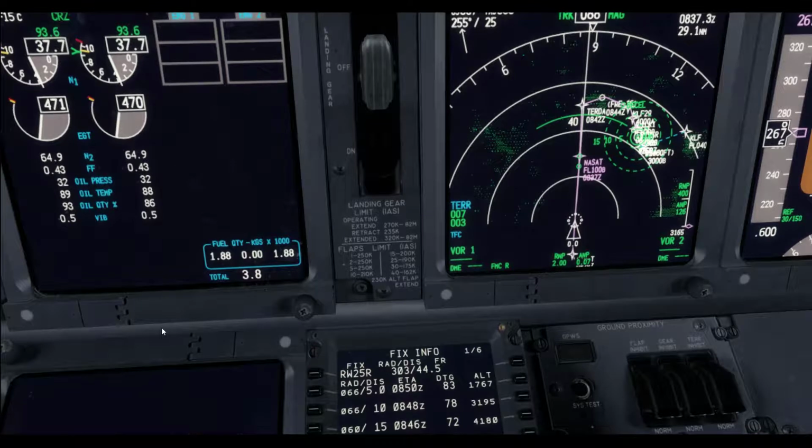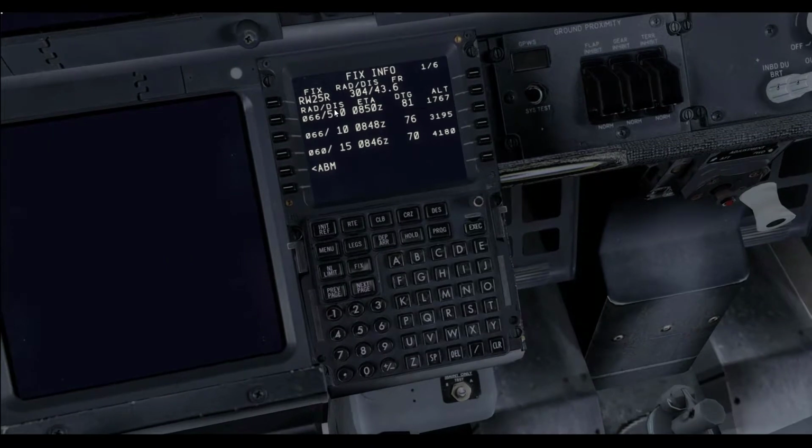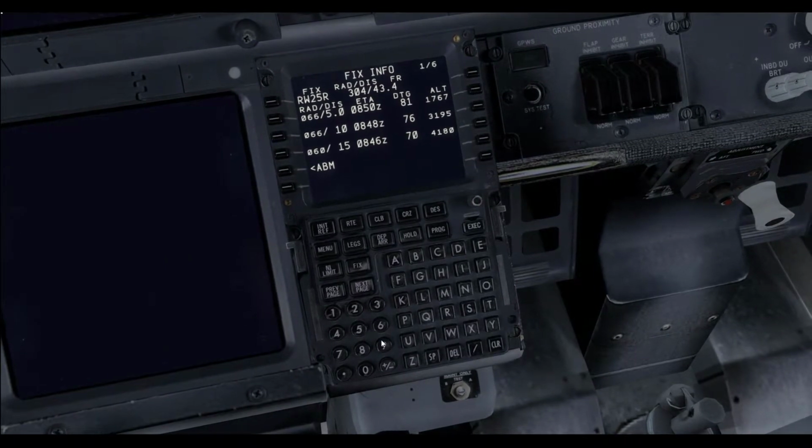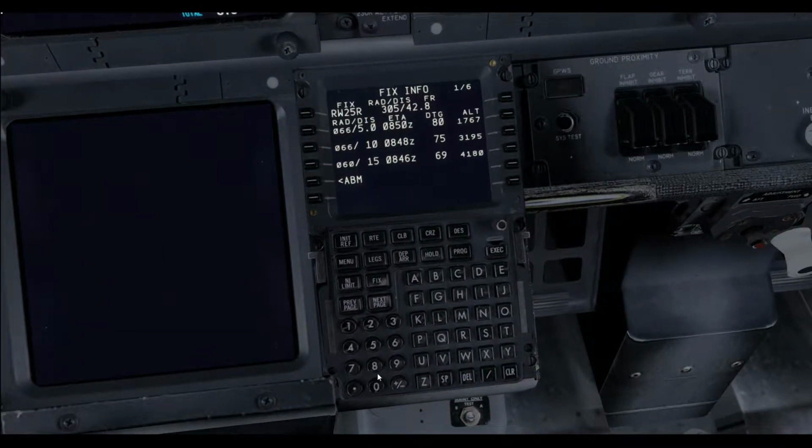You just turn that around by 180 degrees. I am way too lazy, so I'm just gonna look at the charts for the opposite runway, which is 066. Oh yeah, I'm stupid. So put 66, limited entry. I think you have to put 066 in.